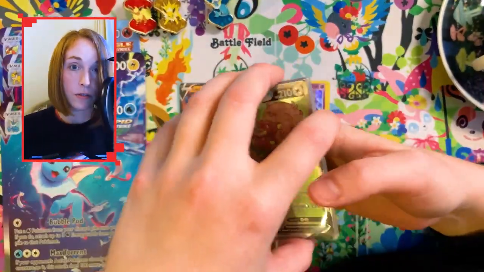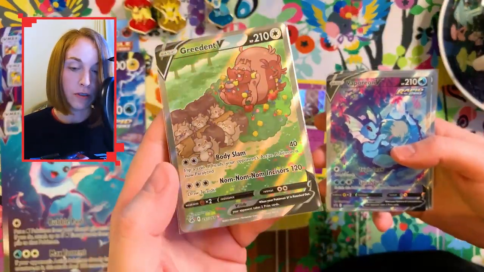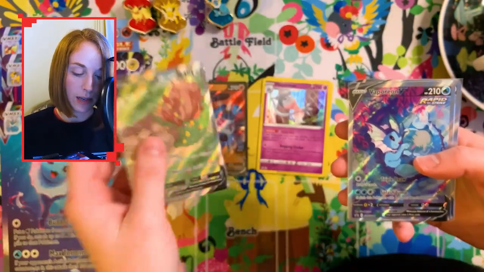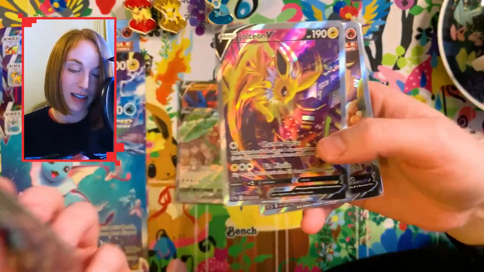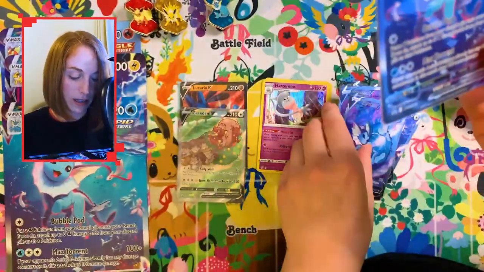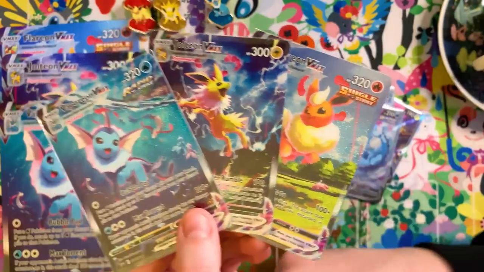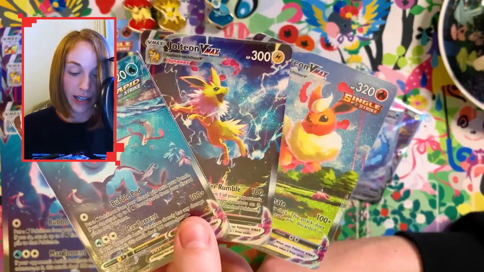The hits from the boxes, pretty good, a Greedent V, and then that Lucario V, it's okay. I mean, that Greedent V really did save those boxes when it came to hits, but the fact we got two V Vaporeons and all of these alternate arts. Look at them, look at these. Look at that spread, just look at that.